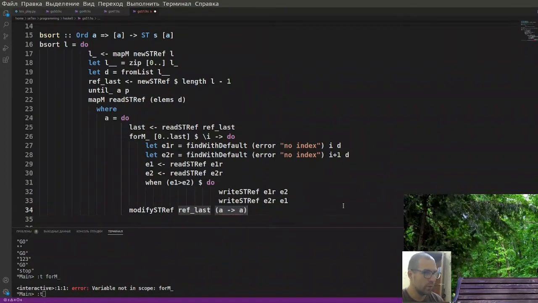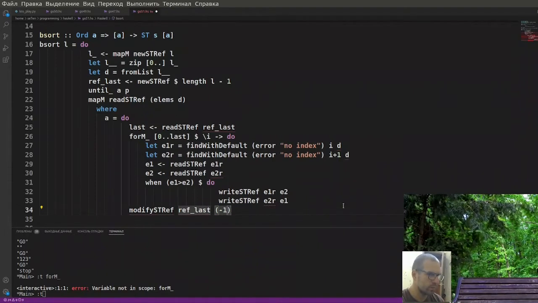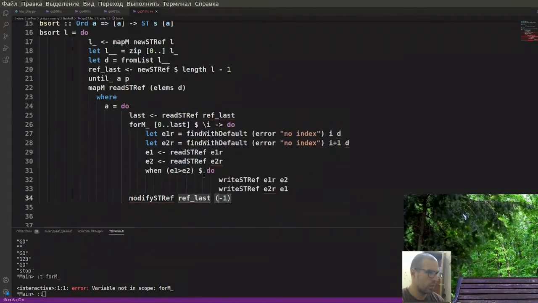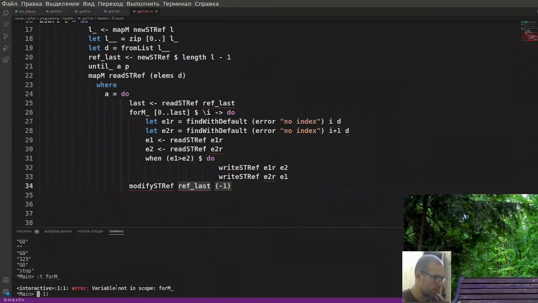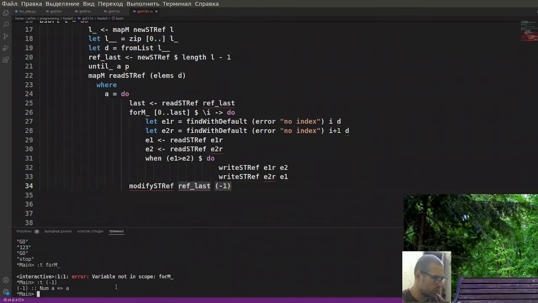How do we need to modify it? We need to modify it with the minus 1 function. So how can I define the minus 1 function?